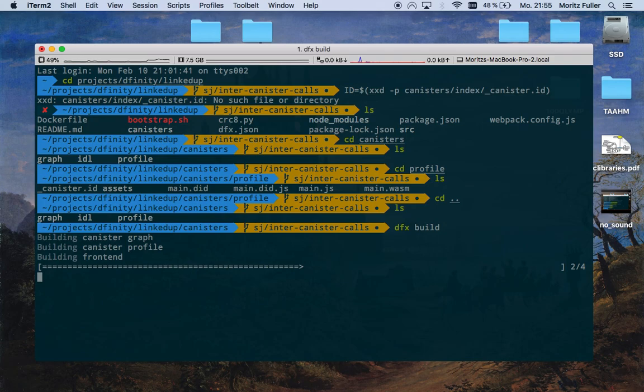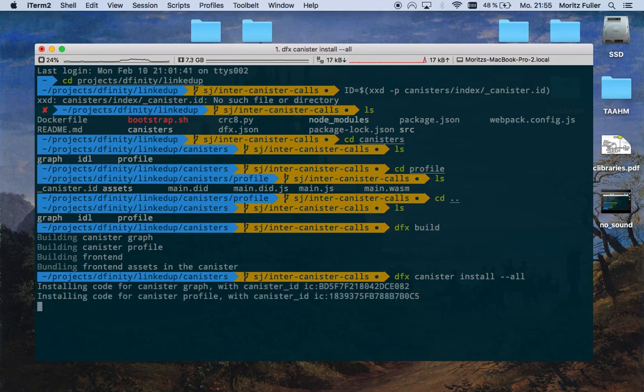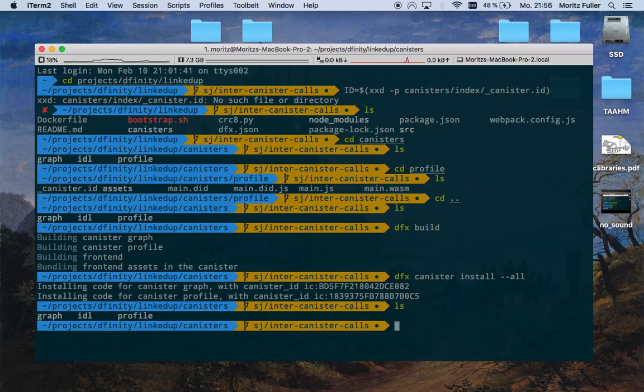Maybe it creates an index folder if there's more than one canister that's being installed or built, and if you only have one, there's no index folder. You can just check if it's been created by now. Still not.